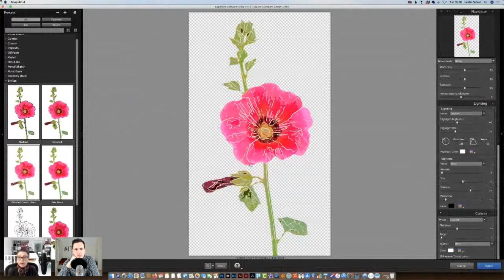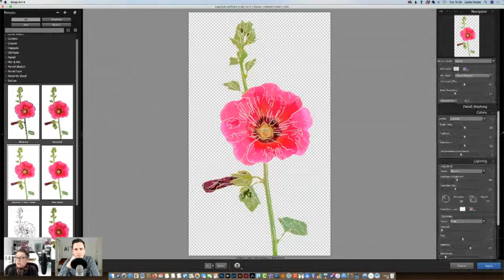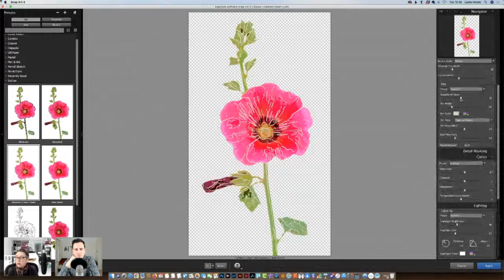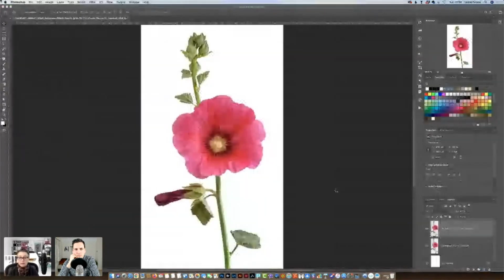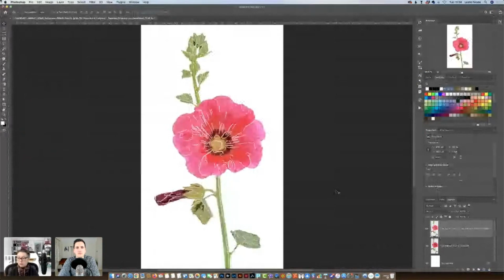And then I save that preset by doing that plus sign on the upper left-hand side. So I have a preset here. I created detailed cream lines. And you can make adjustments to how many lines there are. But I want to take a few of these out maybe. Okay, that's looking pretty good. And apply that. And that'll show up in just a few seconds. There we go.